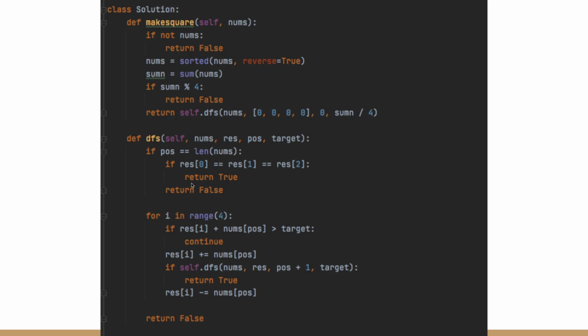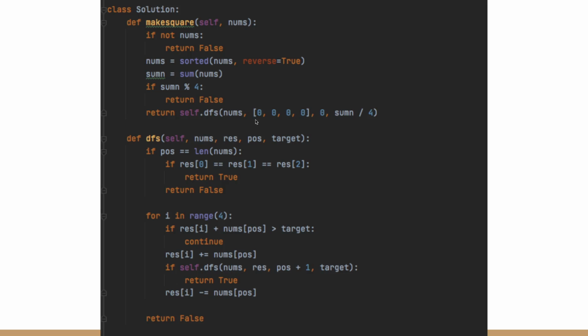Okay, so with the base case in mind, let's check the recursive function. I feel like the recursive function is much easier this time, just like the former problems. We're going to loop 4 times: 0, 1, 2, 3. Each time we try out every option we have.